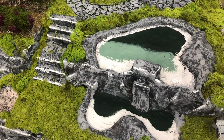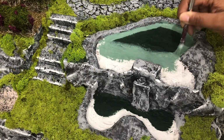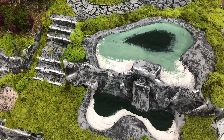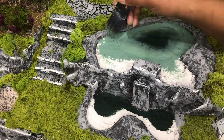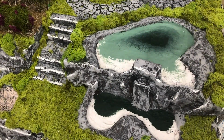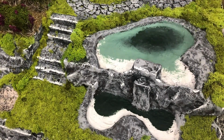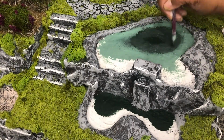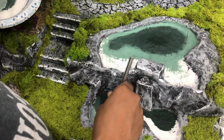So one little tip that I want to give you guys when you are painting your lake and trying to get your waters to blend, you want to make sure that you have two brushes for this process. You want to have one brush that you are applying with and then one brush that you are blending with that is completely dry. I struggled a little bit this day and I put paint on and took it off and kept adding it and taking away, because my dry brush wasn't completely dry, so all it was doing was pushing wet paint around instead of blending the colors together. So make sure you get a completely dry brush when you are blending your colors from darkest to lighter on that outer rim.